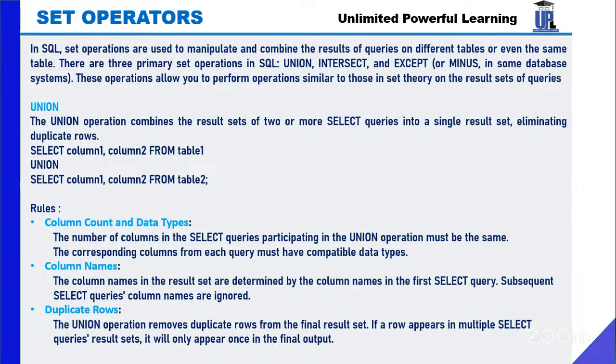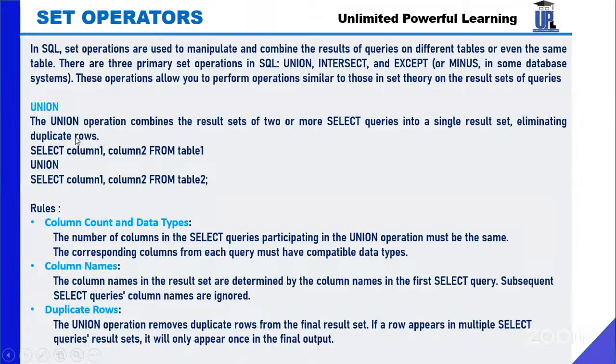So first, we are talking about set operations. When you say set operations, set means union, intersection, and minus or difference. What was the objective? Assume that we have table 1 and table 2. There will be records from table 1 and records of table 2. I want to identify the result set after the union of the two tables. That is called the union operation.